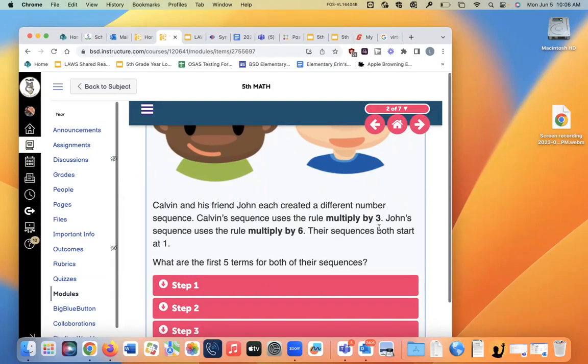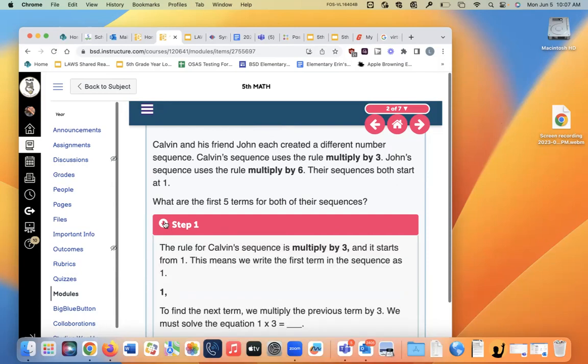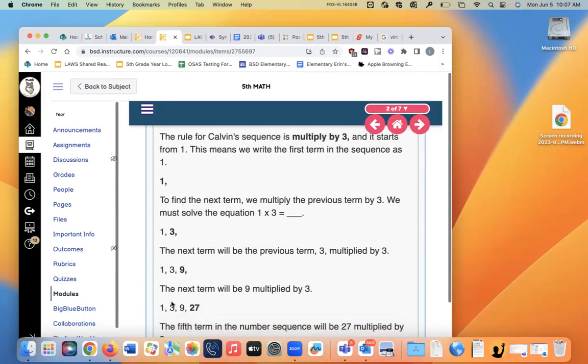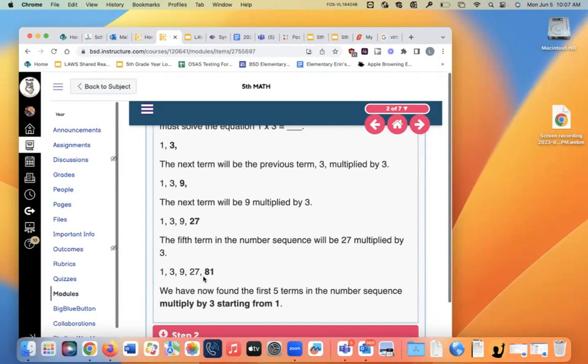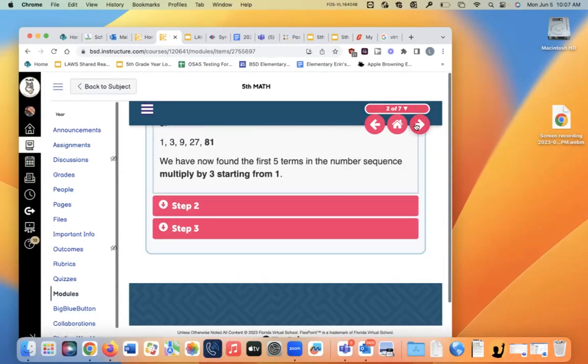Help out, guys. What's 9 times 3? Remember, 9s are like 10s, and then you just take away. So 10 times 3 would be 30, and then you take 3 from that, because it's only 9 3s, not 10. 27. Now 27 times 3. 20 times 3 is 60. 7 times 3 is 21. 60 and 21 makes 81. Let's see if we got the first one right. Step 1: 1, 3, 9, 27, 81. Hooray!